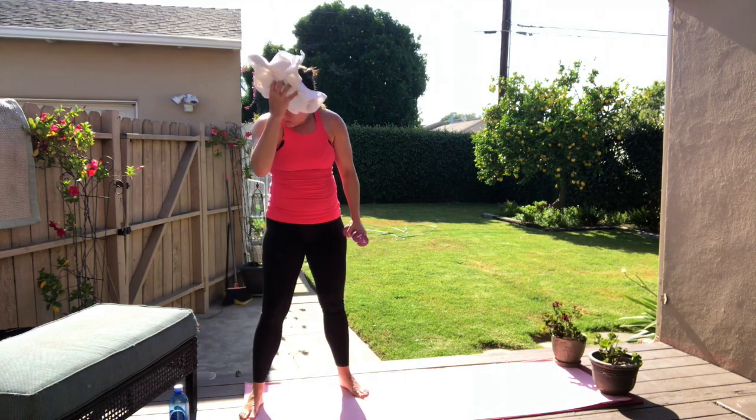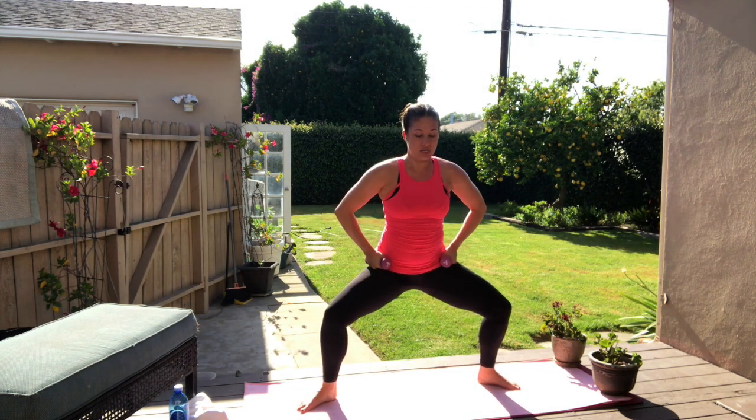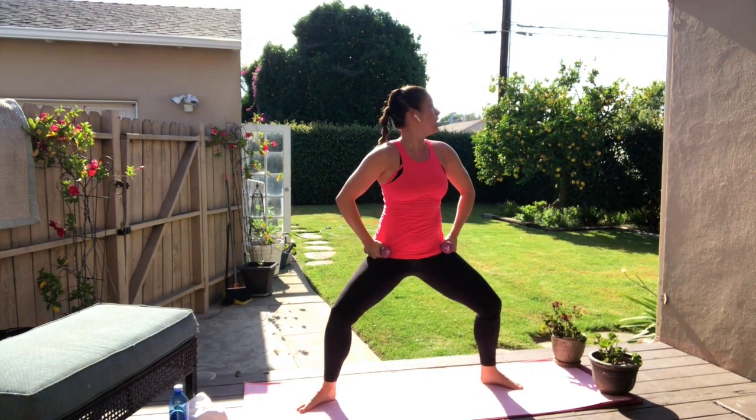I have about two pound weights with me. If you have soup cans, anything like that — jugs of water. You're going to step your feet out wide, wider than your hips, toed out to 10 and 2 o'clock, then sit down low. Hold. Hands are going to come up to the hips to start — we're just going to warm up the inner thighs. Drop it down an inch. Down, up, down, and up. Now try to get a little bit warmer. A plane's going by — take it down and up.